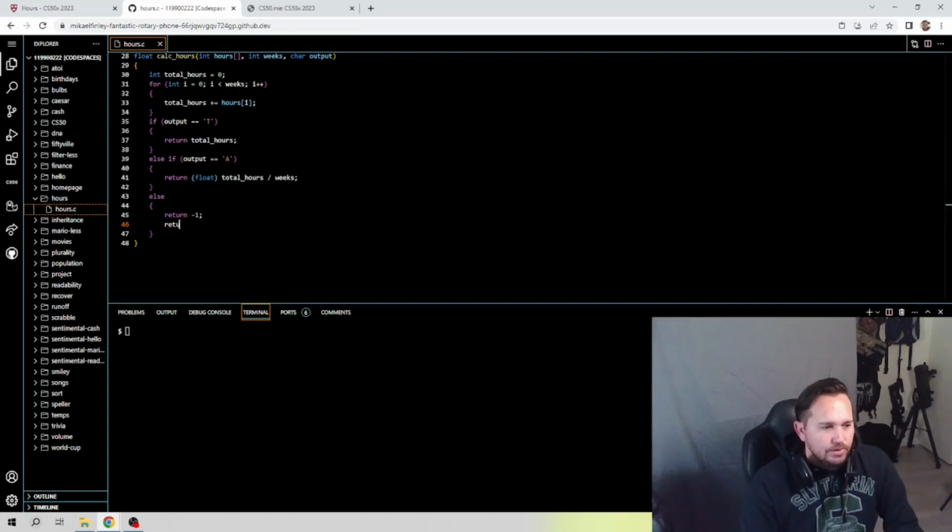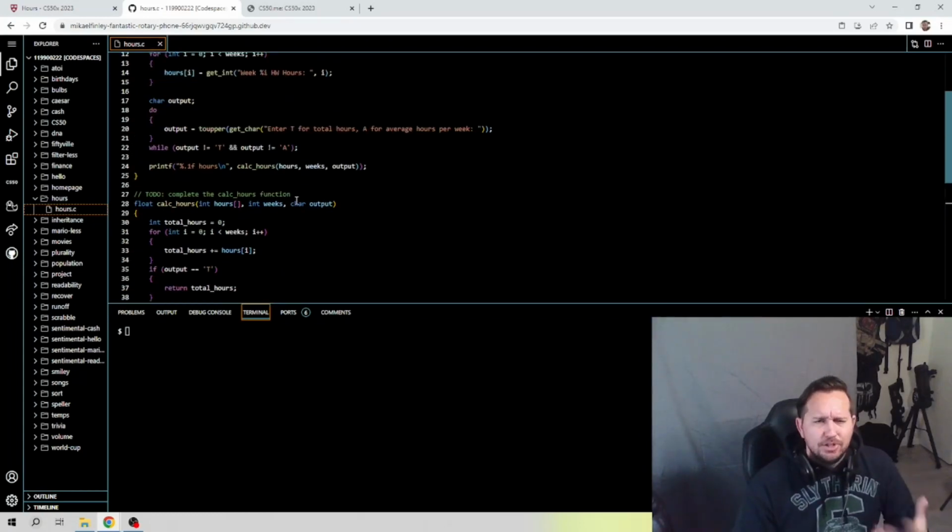So if you wanted to return printf, and then you would open your error, right? So error, blah, blah, blah. You'd type in whatever you wanted to type, right? Give it a new line there, backslash n, right? And then output, right? So that's what a printf error would look like. It's not asking for anything like that, so we're just going to basically do return -1 so that if they put in anything other than A or T, then we won't return anything. It'll return a -1, letting the user know that there's been some sort of error in the program. Since it's so small, they should be able to see that error.